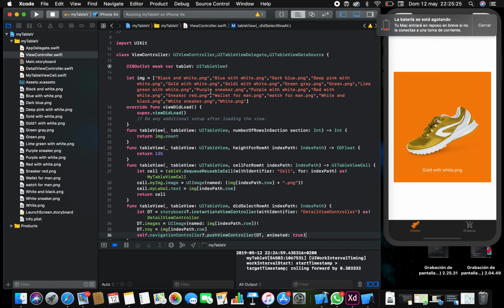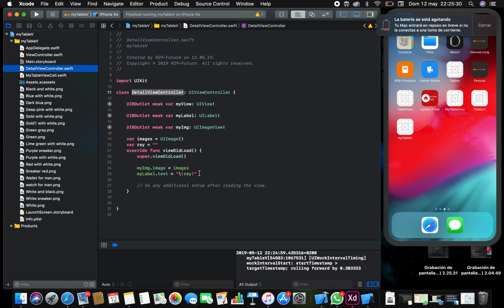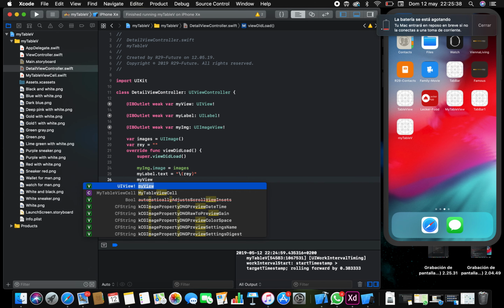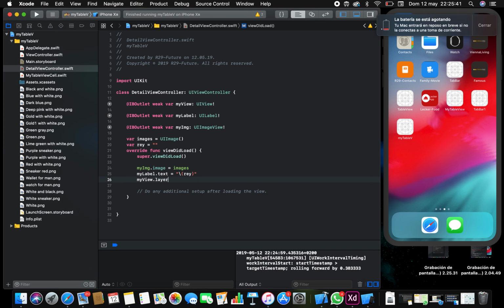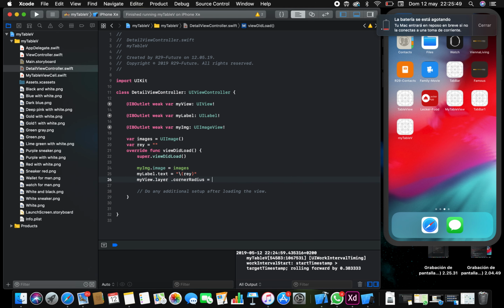Okay. And now I will go to my detail and here myView.layer.cornerRadius equal 25. Okay, now we will see how it looks.